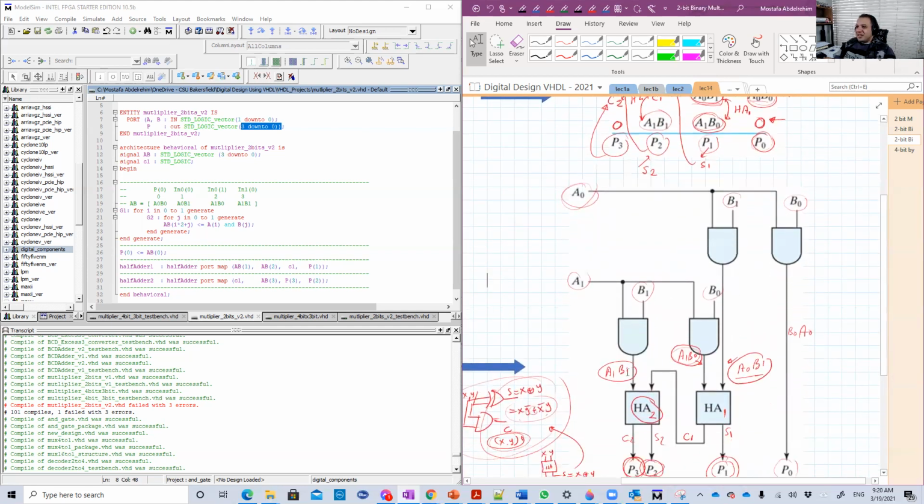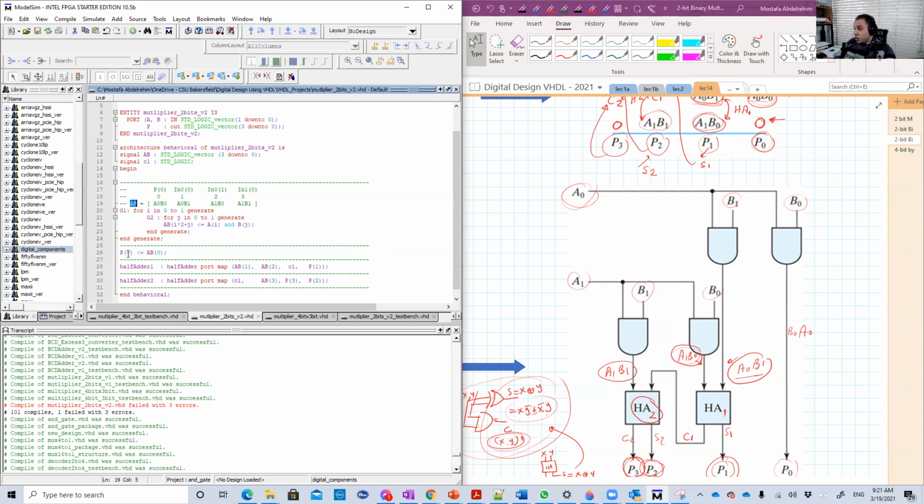So what I have done is create a signal called AB, which means the multiplication, or basically the AND. The AND in Boolean algebra is just like multiplication in arithmetic, because 0 times 0 is 0, 0 times 1 is 0, 1 times 0 is 0, and only 1 times 1 is 1, which is the AND gate.